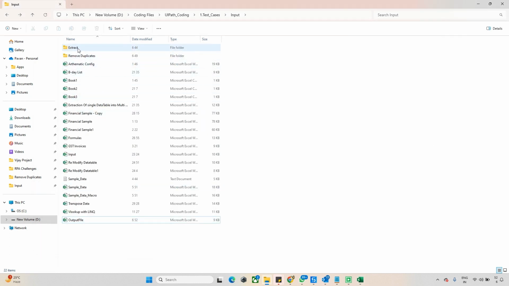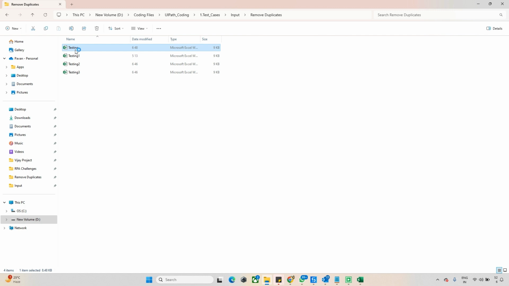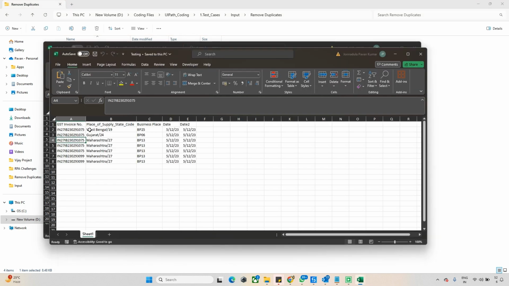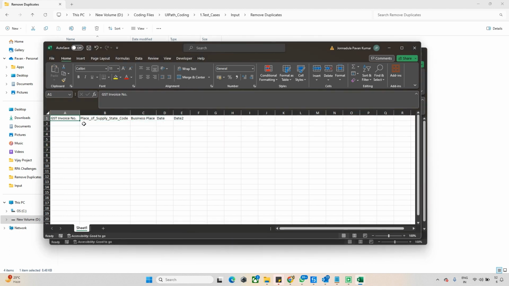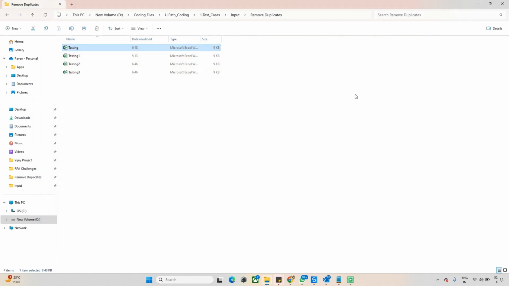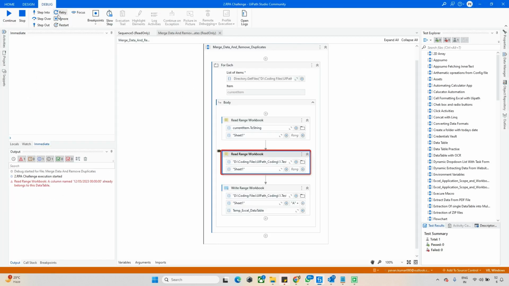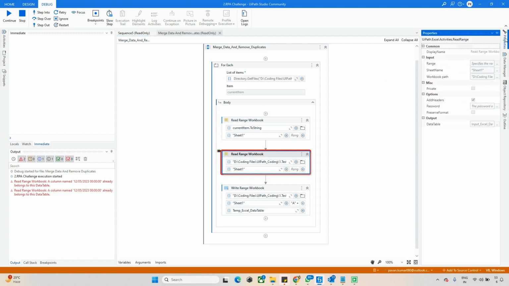Let me move to that file and take the headers. Here also headers are not there. Okay, I got these headers. I will update the headers and remove the rest of the data. Now I will go and rerun. It says a data table with that name is already declared. What I declared here is the output, input Excel.